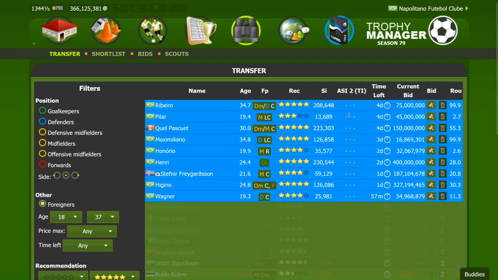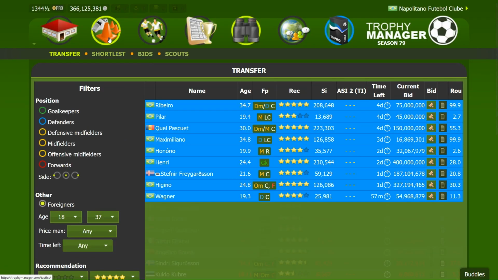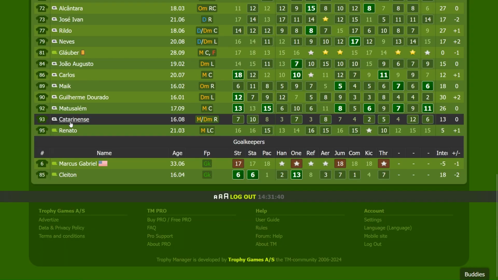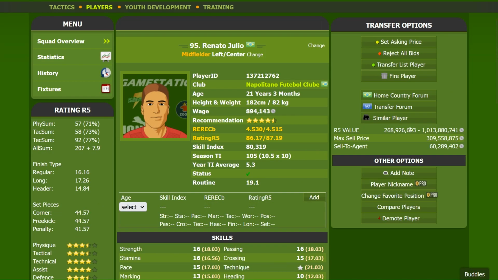And here you can see that I have this column here, AZ2TI. This is not natural in the game. I only have this because I'm using a script. Okay. The same happens when I go to the players page. For example, let me open the player again that I picked before. When I go to his profile, I can see these numbers here at the right side. R5 value, max selling price, sell to agent price. These are also not naturally here. I can only see this because I'm using a script.